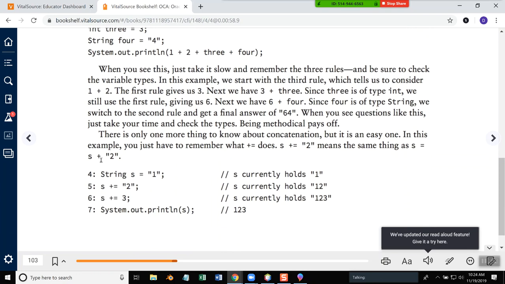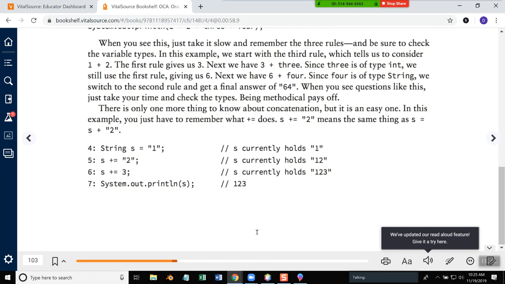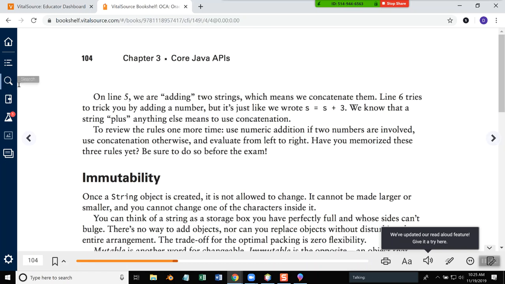Let's see, what's this do? Oh, it starts here. S equal to 1, so it's a string. Plus equals would concatenate it, so that's 12. Plus equals a 3 here would be 12 and then a 3, so 1, 2, 3. Yeah. So that's not too hard on the concatenation. Just remember it's from left to right. Let's put strings or parentheses rather.